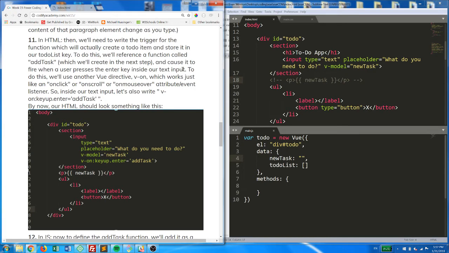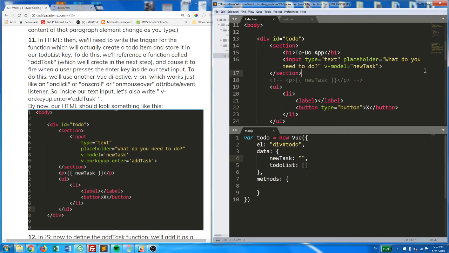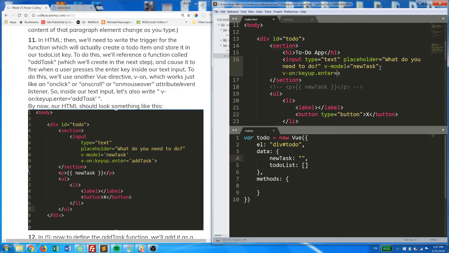To do this, we'll use another Vue directive, vOn, which works just like an onClick or onScroll or onMouseOver attribute or event listener. So inside our text input, let's also write vOn:keyup.enter equals addTask.